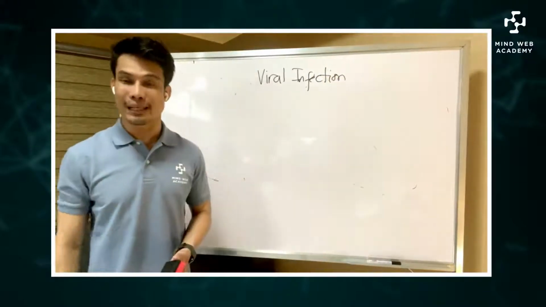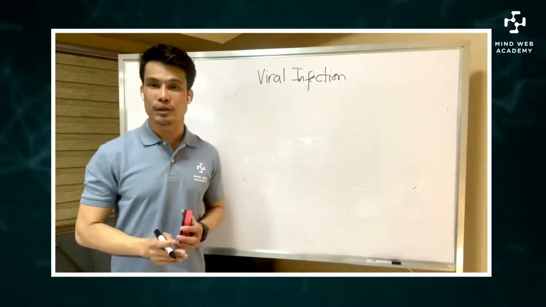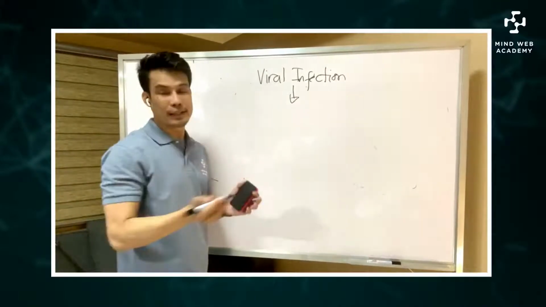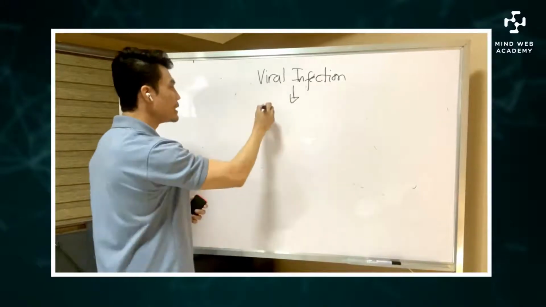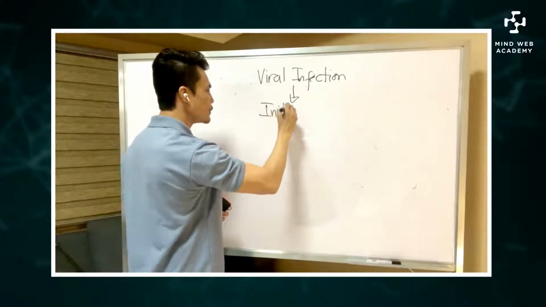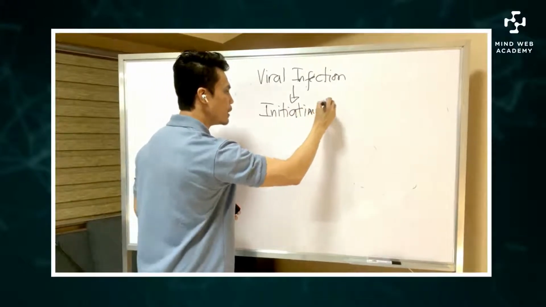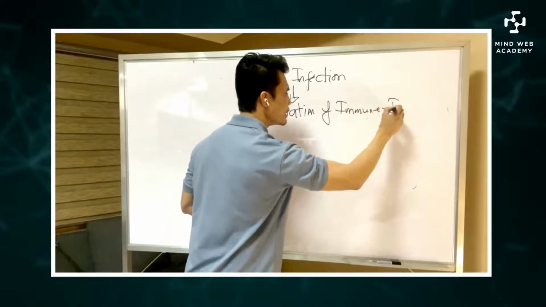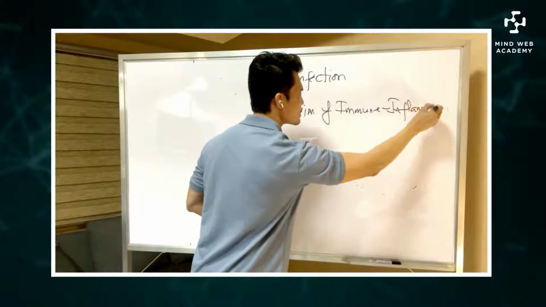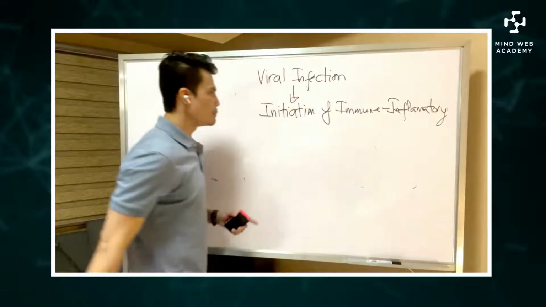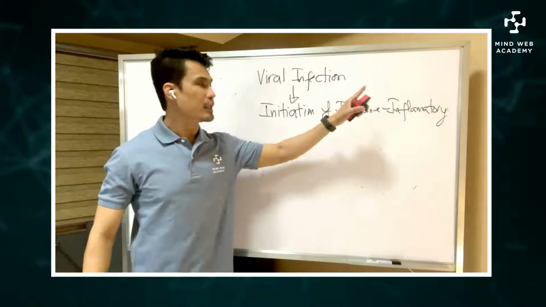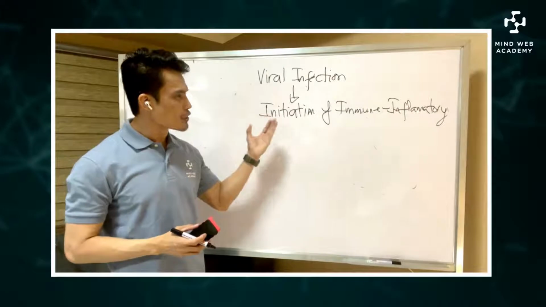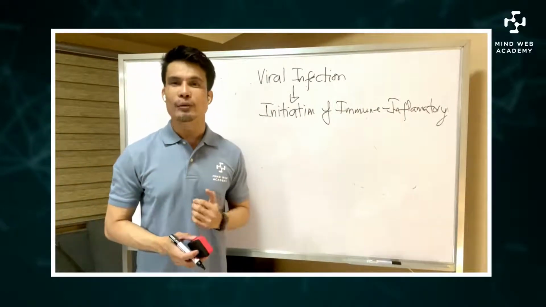Okay, I'm gonna make use of the schematic diagram to better understand your pathophysiology. Remember, nurses, in viral infection or in any type of infection, there will always be initiation. You will have your initiation of immune and inflammatory process. What will happen if there is initiation of the immune and inflammatory response?